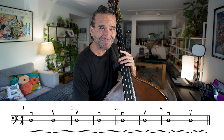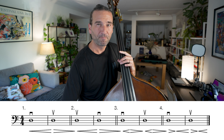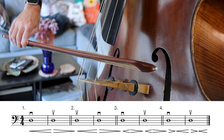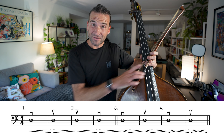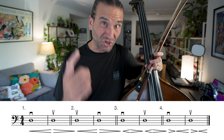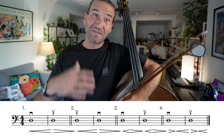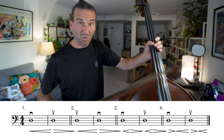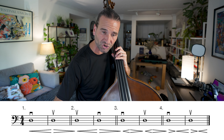Start with where you're at, but day by day see if you can exaggerate. I love this first exercise because it addresses what we don't do well, which is crescendo on the down bow and decrescendo on the up bow. That's one of the key things that gets in the way of people's phrasing, and this first exercise really irons that out. The second exercise is more with the grain — it's what the bow likes to do, but it's still important to gain that control.